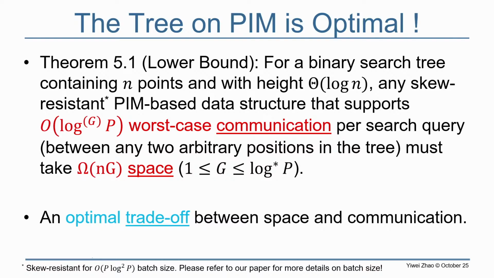And as you can see here, how we can achieve this best frontier is that, recall that we did this log star P decomposition, but we can also do a constant factor G decomposition. So we are keeping only the top G groups or G layers of replication. In such a case, this space and communication frontier can be strictly matched. This is an optimal trade-off between space and communication, meaning that if you want to do a search in a load-balanced fashion with low communication, there is space you need to sacrifice.